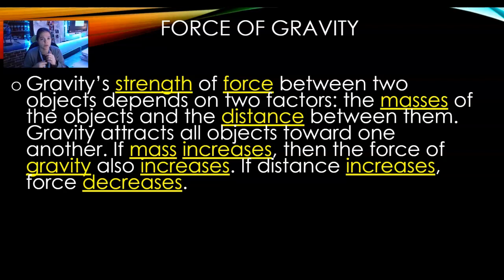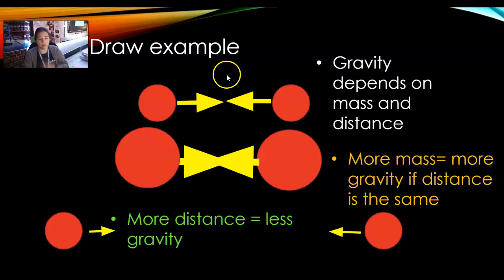And this comes into effect when you're thinking of the Earth and the moon versus the Earth and the sun. What do I mean by that? So, say you have the Earth and the moon. I know this is not the size of the moon, but they have quite a bit of gravity towards each other. And then you have the sun and the Earth. The sun has more gravity, but the more distance you have, which we're farther away from the sun than the moon, the less gravity pulls, if that makes sense. All right?